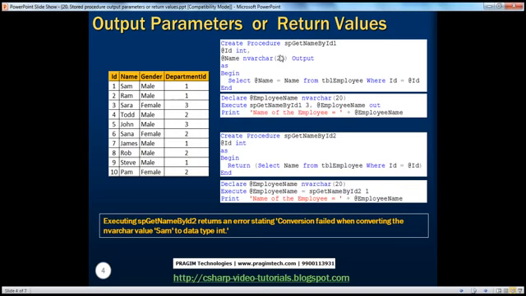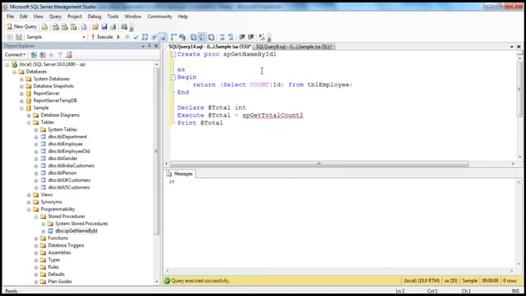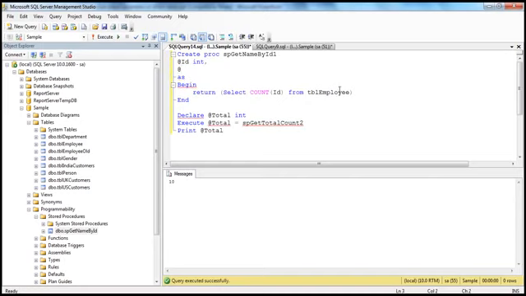Okay, so let's create the stored procedure. Create procedure, let's call this sp_get_name_by_ID_1. This procedure needs to have two parameters. When we pass in ID, we will get the name back. So we need an integer parameter @ID int, and we also need an output parameter which can receive the name of the employee back.